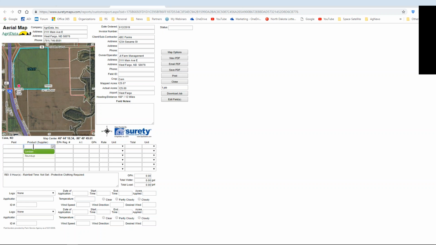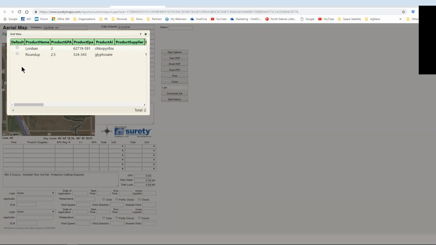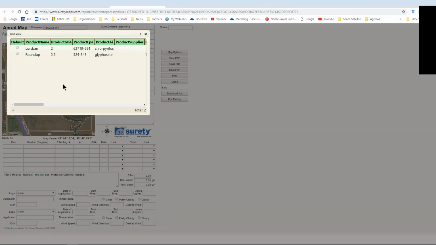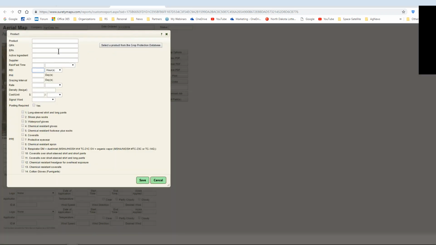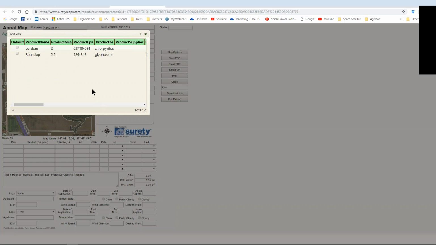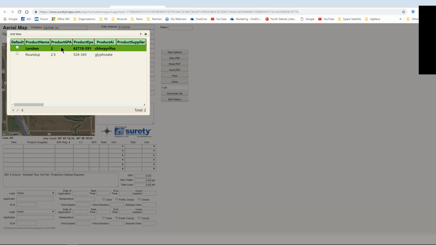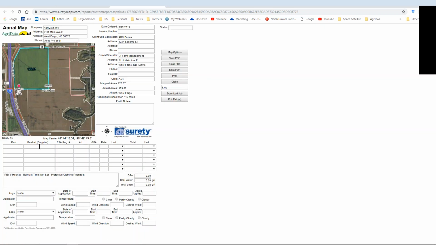And of course, then we have these, create the form to create your products. You can create your product list under product. A little pencil brings up the product database. You can add a new one, of course, by clicking here. You can also edit an existing product by using the little pencil, and it'll let you edit an existing product. You can also delete a product by selecting it and then hitting delete. You can also do a default, but I recommend not selecting a default product because it'll automatically fill in everything for you here, and there's a little bug in the system on that.